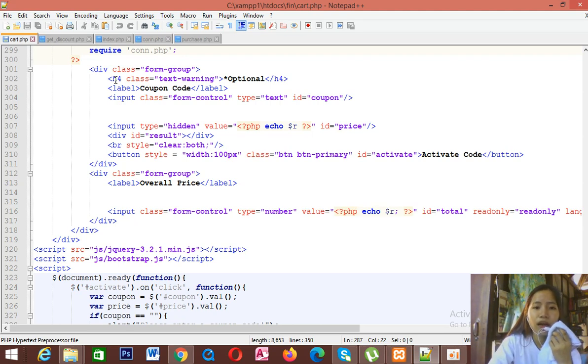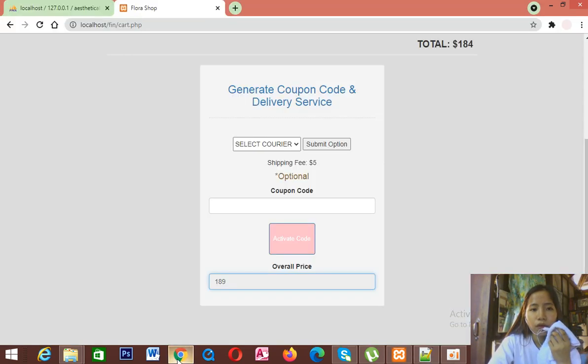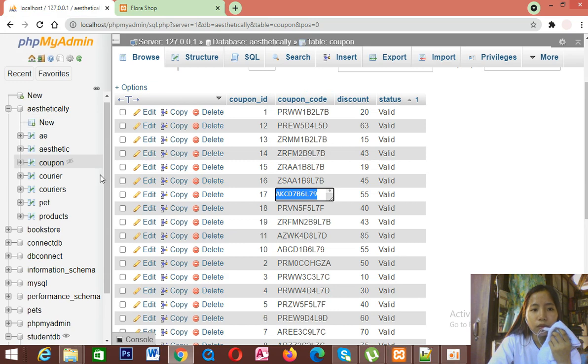So before that, we created a separate database, which is the coupon table.